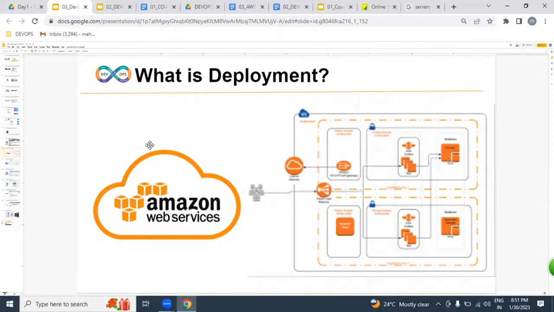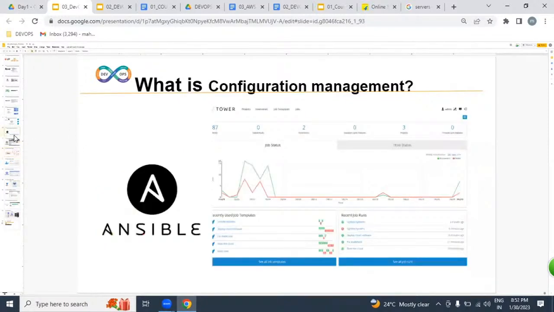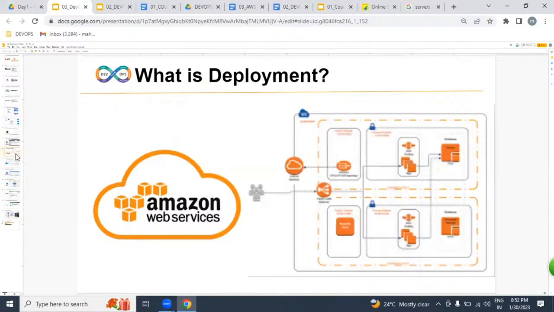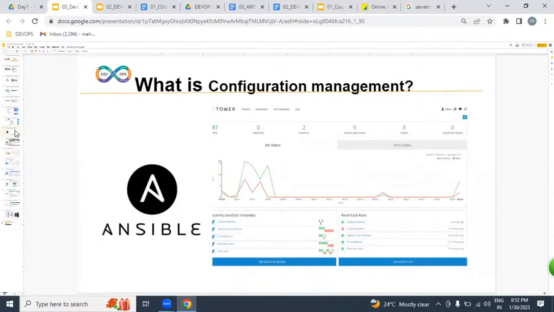So we are going to be getting hundreds of servers from where? AWS. By using AWS, we can get hundreds of servers. On top of those 100 servers, we are going to be implementing an automated process with the help of Ansible and Chef. Let me repeat this point one more time, it is very important to all. Getting infrastructure from AWS, and after getting infrastructure from AWS, on top of it we implement an automated process with the help of Ansible and Chef. Understood?